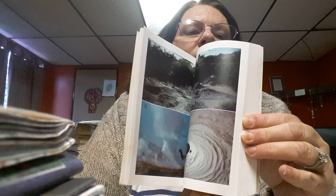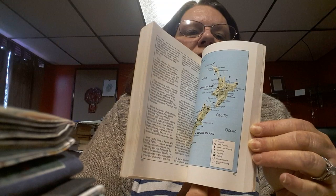So this is Hildebrand's Travel Guide to New Zealand. And this is what the book looks like. Look how pretty those pictures and flowers are in here. Ooh. They even got birds and some maps and some really cool features. I don't know if there's copyright dates on these or not. It says, "1988, the second edition." I don't see any date after that. So these are older, but they're cute. They're like little tiny books. These are great for junk journals too.